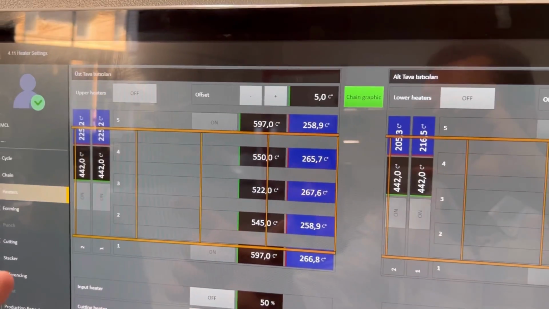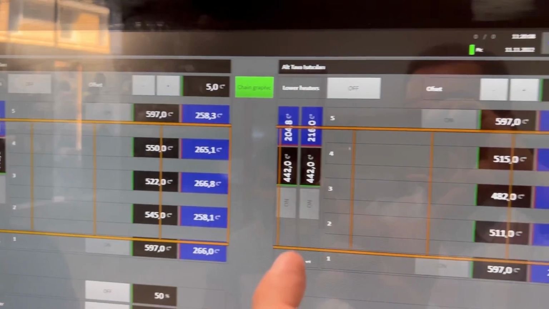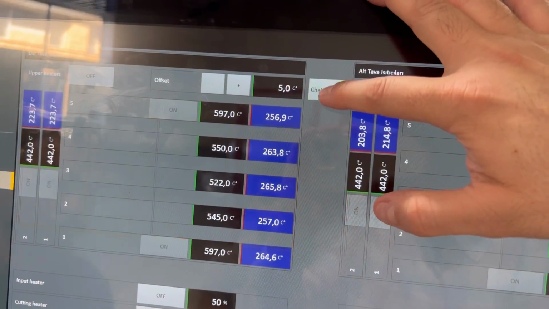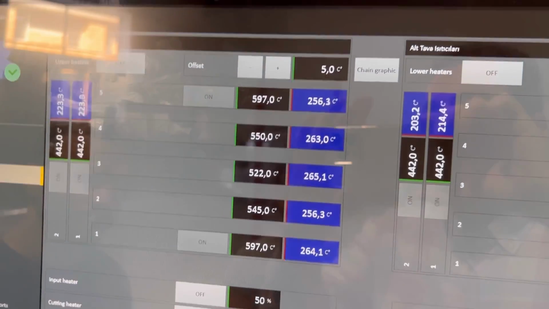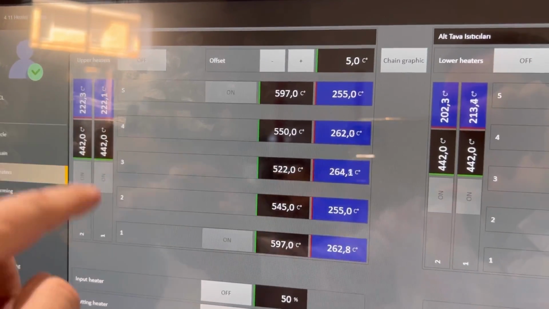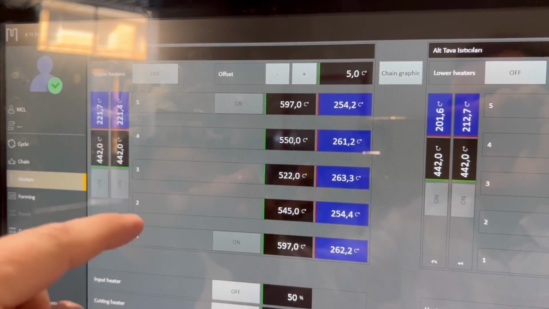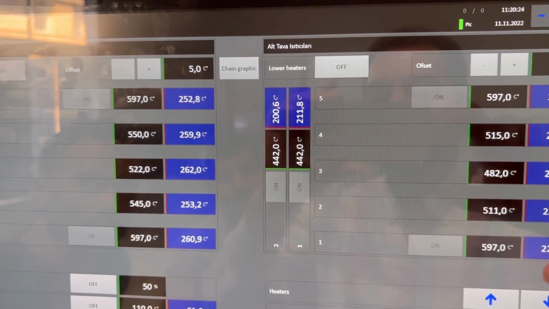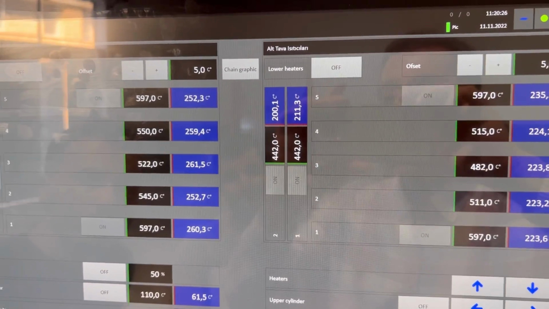So this is the upper oven and this is the lower oven. If you notice here, we will turn off this one. We have controlling areas. So we have 1, 2, 3, 4, 5, 6, 7 in the upper forming, and the same also here in the lower forming.